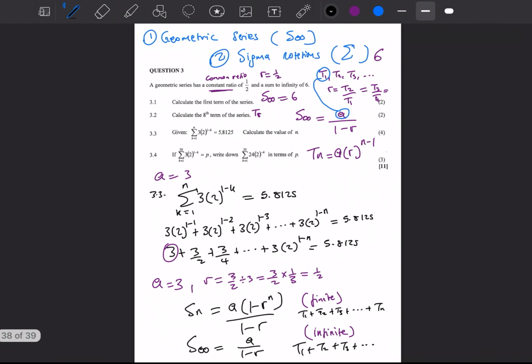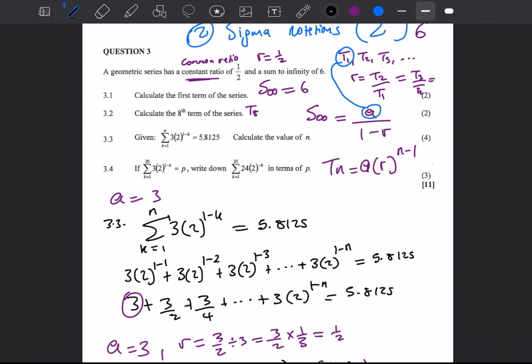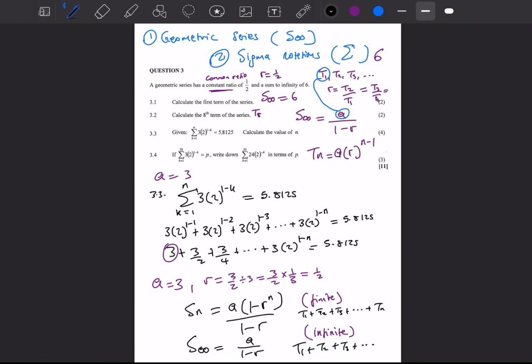It's long. I mean, max is 4. Okay, that was long. All right. So that's how you calculate the value of n using sigma notation. What we have learned is that when you have a sigma notation, always expand it and have a series that you're familiar with, and from there you can calculate your a, you can calculate your r if it's a geometric series. If it's another series, you can always find your common difference. And now you use the formulas to calculate whatever you need to calculate.